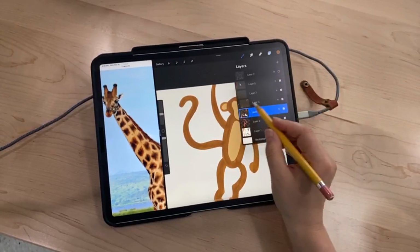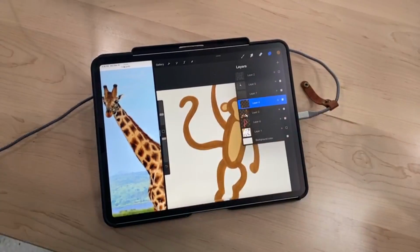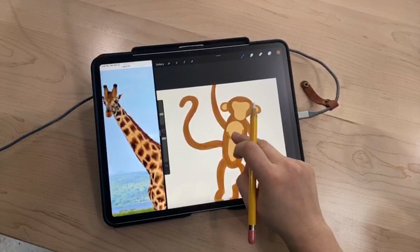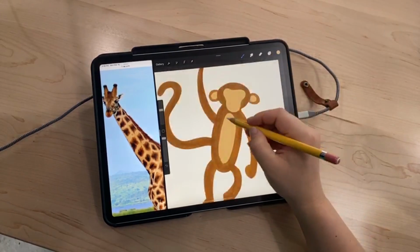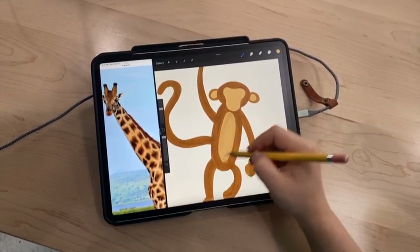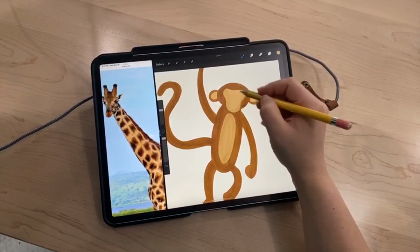All right, so now I'm gonna go to the layer with the belly and the face. And I'm gonna turn on alpha lock on that. Swipe to the right with two fingers. I'm gonna choose that same color, and we'll do deep edge brush strokes. And just paint in some strokes, give it a little bit of texture.